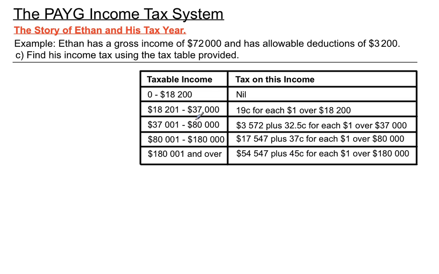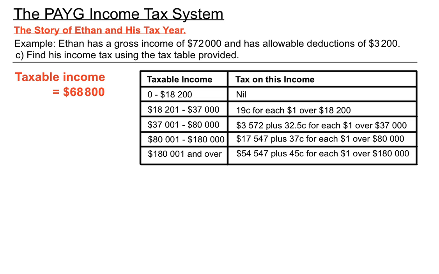You can see a few features of this here. If your taxable income is less than $18,200 in this particular tax year, you pay no tax. And if your taxable income is between $18,201 and $37,000, this is the rule, 19 cents for each dollar over $18,200. And then in each of the income tax categories here, they call them brackets, each of those income tax brackets has a different rule for calculating how much income tax a person should pay depending on how much their income is. So let's continue on with the story for Ethan.